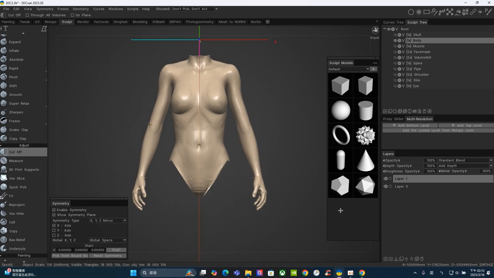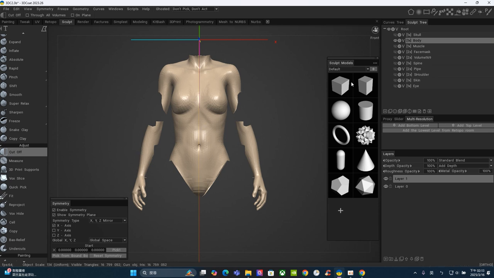So how about the hands and arms? For me, I think we can leave a little portion of the arm as a decoration. But for now, I don't want to deal with that too much. So probably I will cut off the upper arm. And it doesn't have to be a very straight cutting edge. It can be like this. Or yeah, probably something like that. Make some parts look broken.